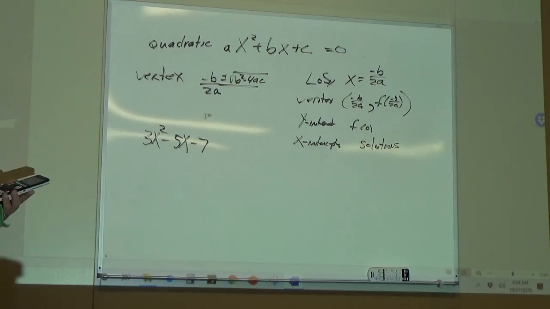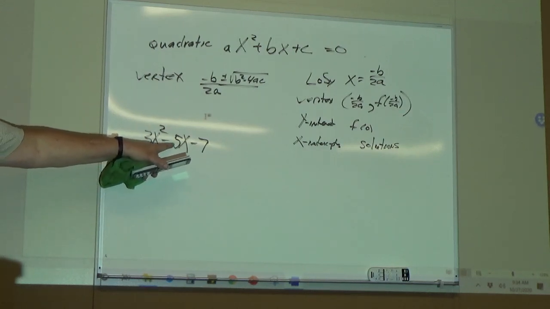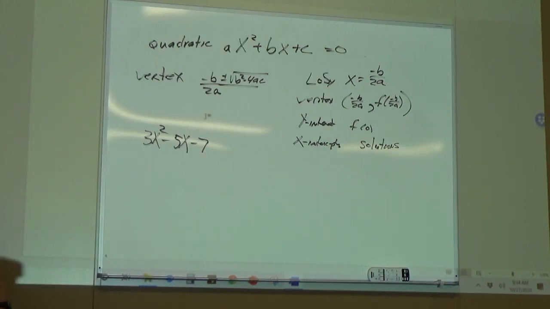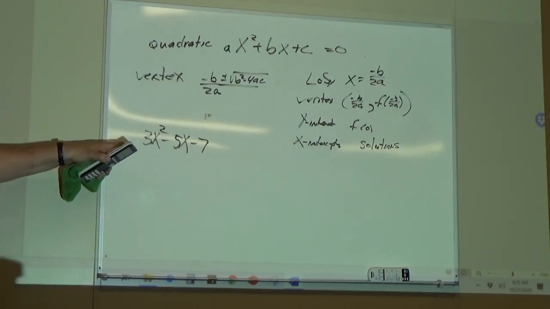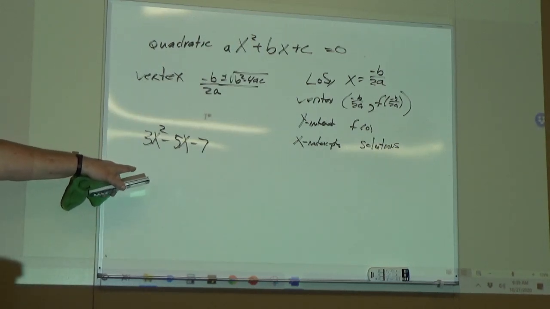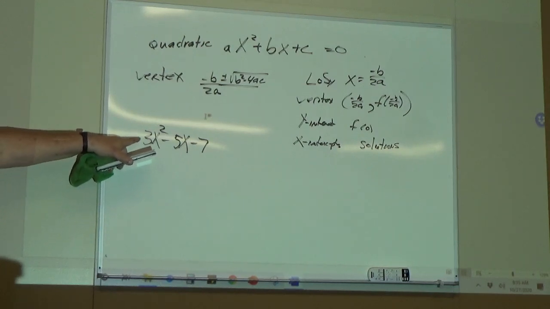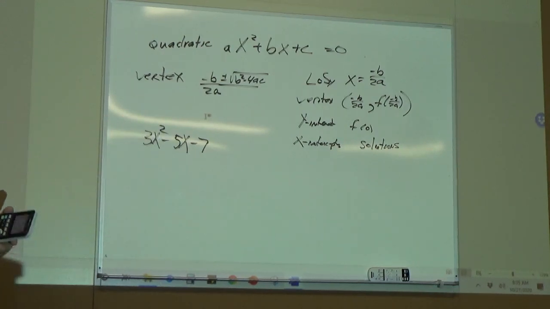Okay? Now, if we had to find the vertex and we use negative b over 2a, it would be negative 5 over 6. Now, that's ugly, but that's what it would be. And then if we save that into x by using store x, and then put this equation in, we could find that. But when you use second calc, we can find the zeros, which is number 2, right? But there's a faster way.